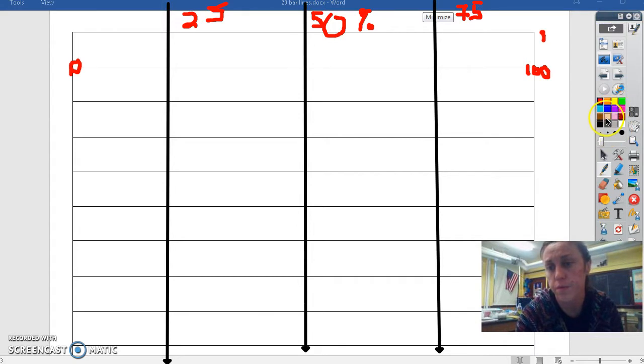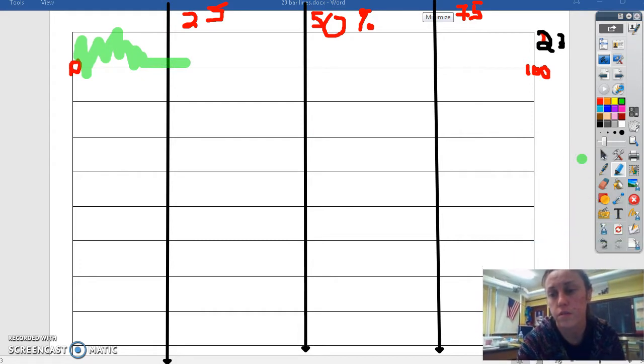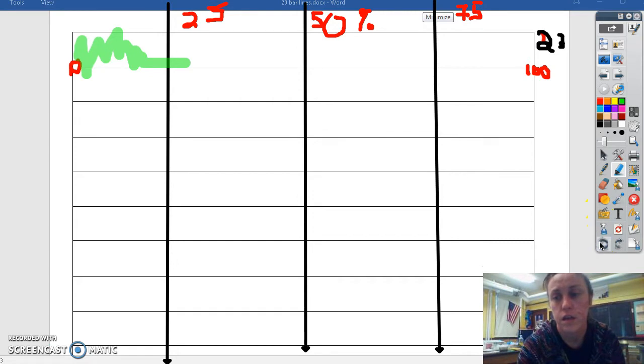So the first problem, and I'm going to go ahead and make this black, is 23. Fairly simple. You take this and then you shade. But, excuse me, I've got to scroll that down.